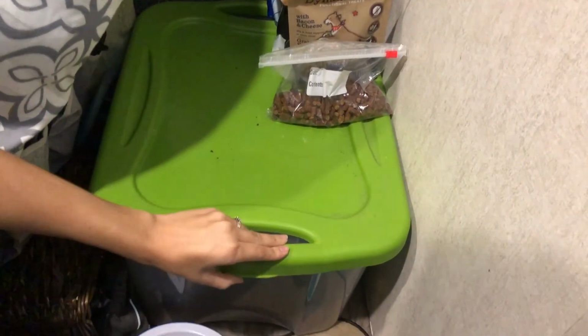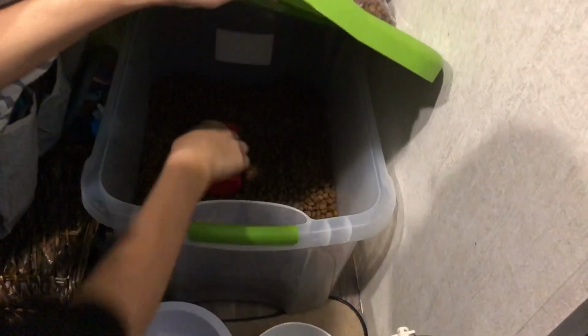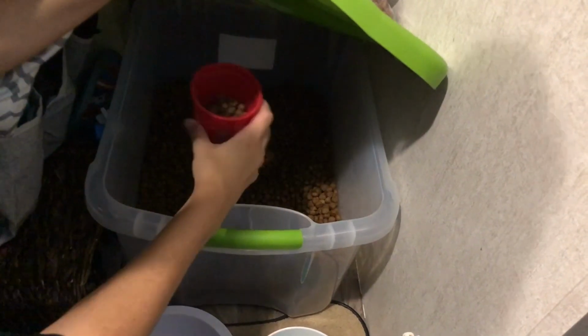And normally while she is chewing on that, I will get out her cup, and we give her about half a cup or so of the little red cup, maybe just a little over half a cup, because we have to portion out her food, because we can't just give her a whole bowl and expect her to portion it herself. She will eat all of it. So we portion her food for her to make sure that she gets a healthy amount for what she needs.